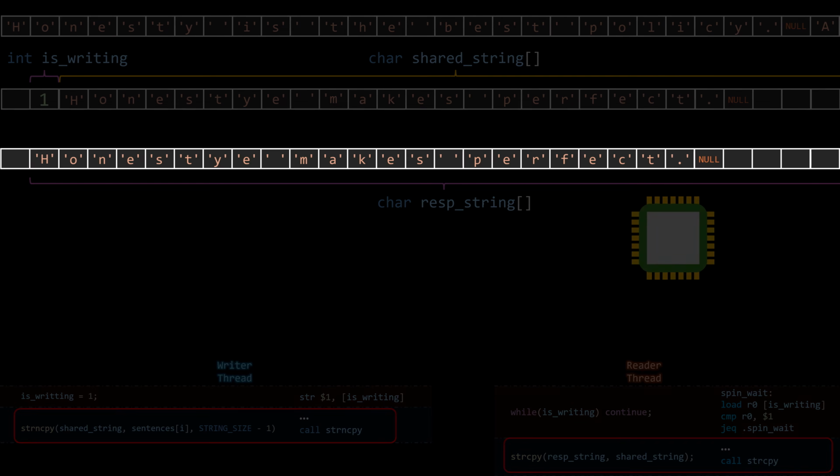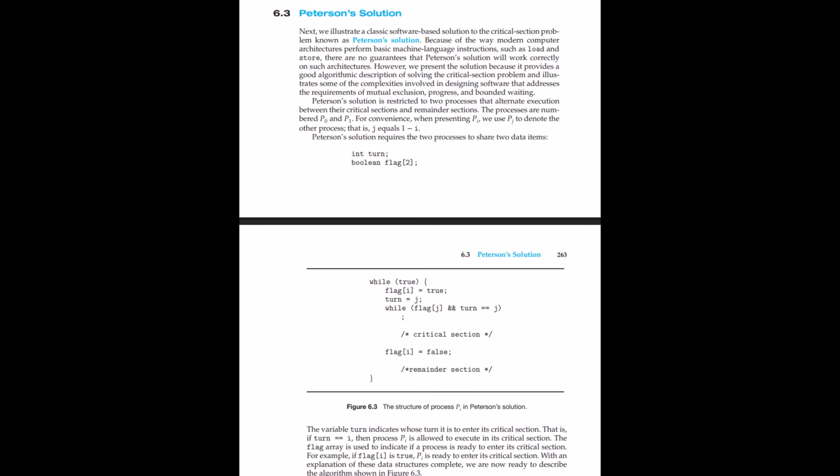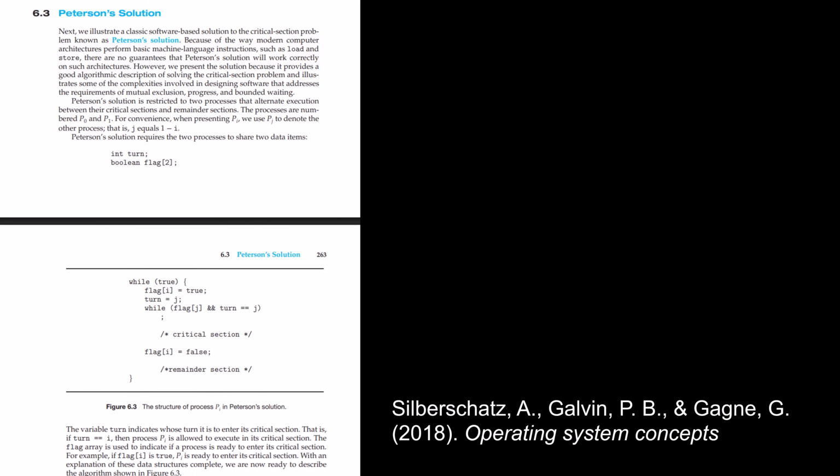And our variable didn't really help that much. So, unless we really know what we're doing, using regular variables as flags to control access to shared data should be avoided. The reason I bring this up is because there are some classic software-based solutions, like this one called the Peterson solution, that rely on many subtle assumptions to work correctly in very specific situations. These include details like software behavior, compiler optimizations, and even hardware architecture.